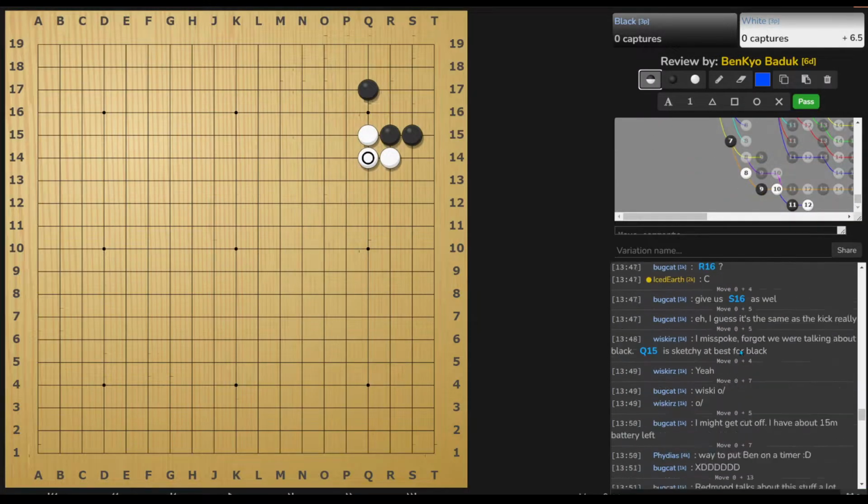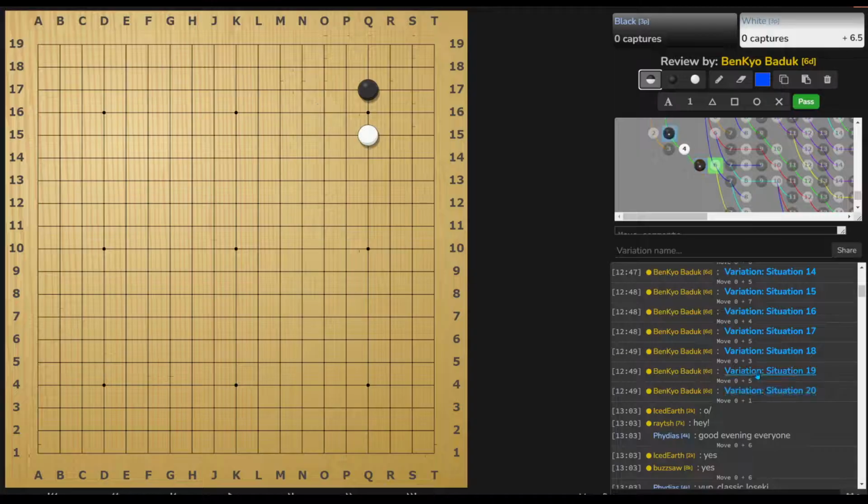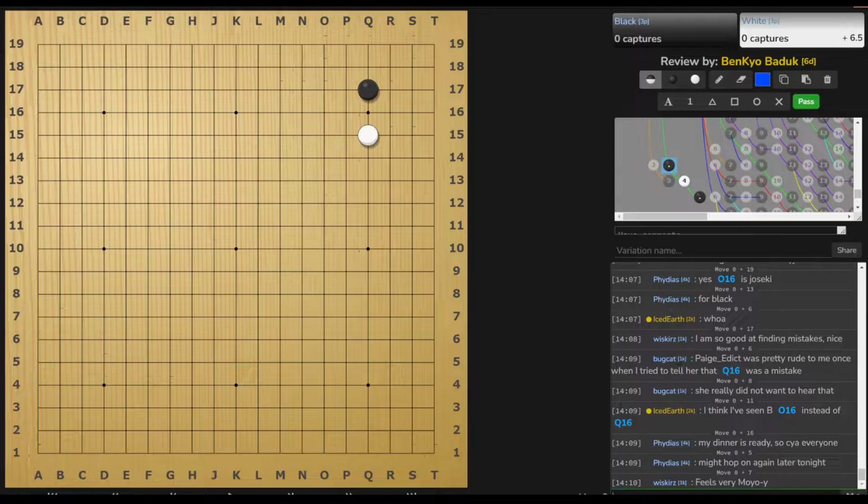Okay, and maybe one more. Let's see. I think there was at least one more that I wanted to show. Actually, yeah, let's keep it simple with this one as the last one. So black ignores your high approach. Simple as that. What are the best punishments? That's going to be our final question.